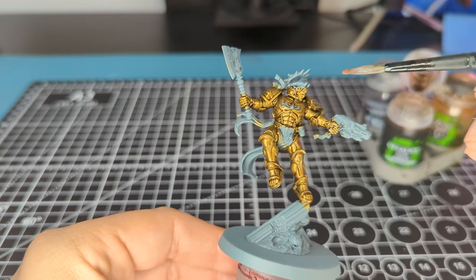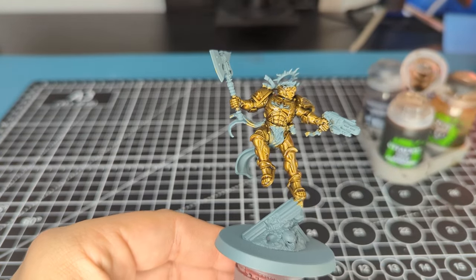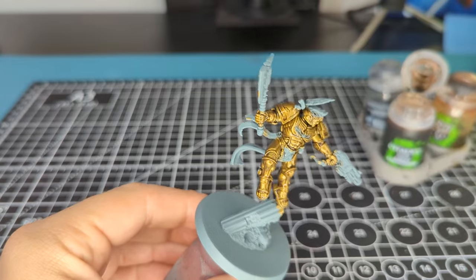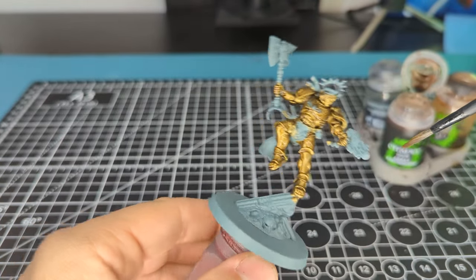Okie dokie, so we've got some pooling. So what I'm going to do is just clean my brush, dry it off a little bit, and then I'm just going to dab it into any areas where it looks like it's pooling. So kind of just on that bit of the mask there, just in his neck there. Just shake the camera a little bit for you. And just have a look around the model.